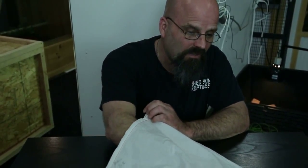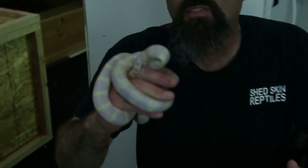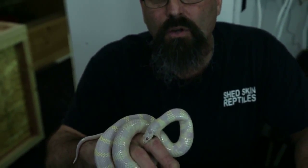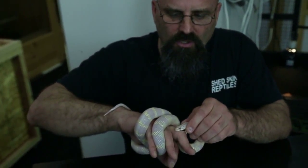Now this next one we're going to show you is a California king snake. This one though is special. It's been bred to be albino and lavender at the same time. Sometimes you can stick your hands in these bags to be okay, but sometimes you stick your hands in these bags and then you take them out and you notice you got bit. It's okay though, these guys aren't venomous, and sometimes they're a little aggressive. She might have smelled some mouse on my hands or whatever, but they got a lot of teeth, and sometimes, okay, that hurts. Sometimes they hurt a little bit.